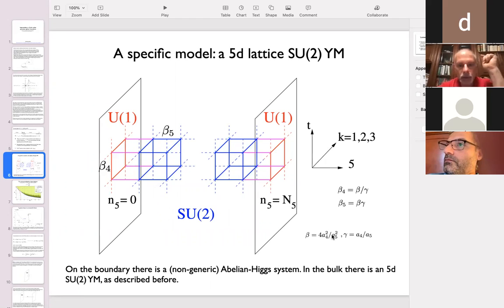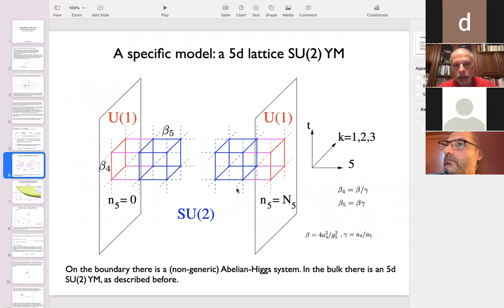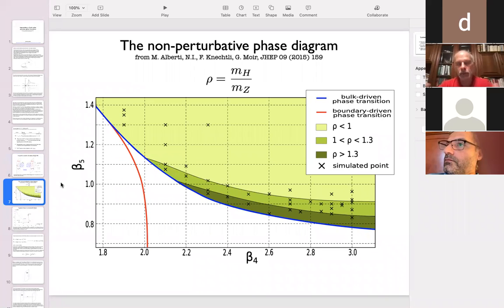And the important information which is hidden in this definition is that this anisotropy parameter governs 2 things at the same time. It governs the size of the extra dimension, of the 5th dimension, and the coupling on the 4-dimensional branes. Okay. This is not so usual. You can do this very easily in a continuum regularization. On the lattice it is very natural to do. It is possible to do it in a continuum, as we will see, but it is very natural to do it on the lattice first.